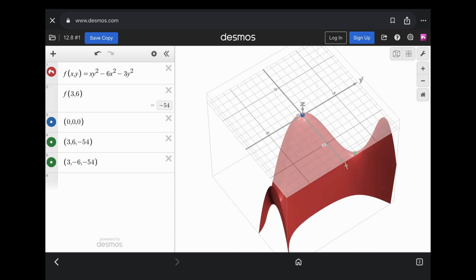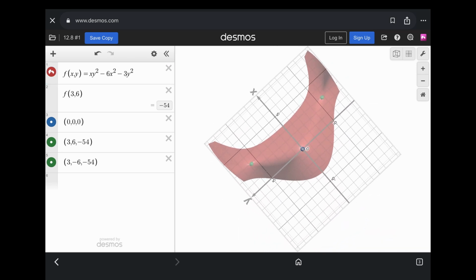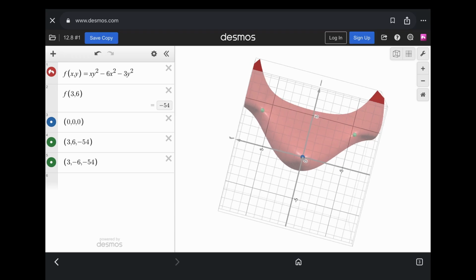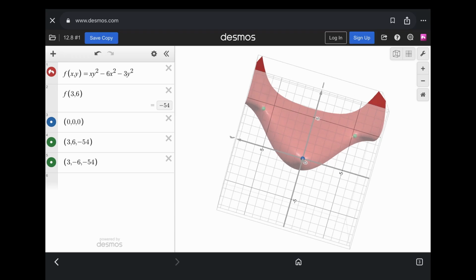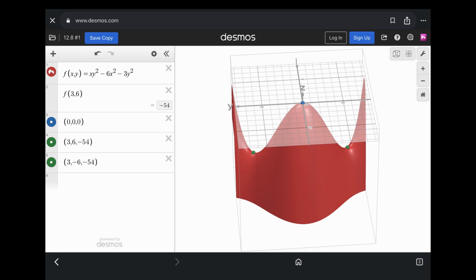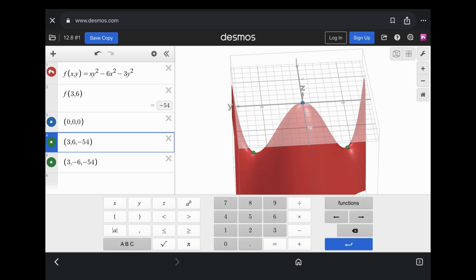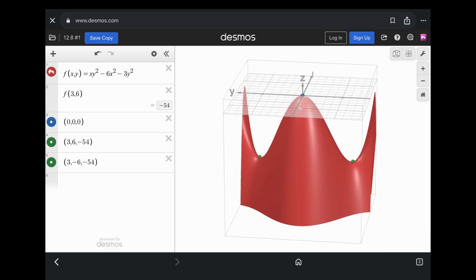And then the blue is a max because in all directions it would actually be going downward, right? That's why the second partial with respect to x is negative at that value, and that's something important to note as well. So we proved it both mathematically and graphically just by showing this, and we plotted the points as well. In this case, the 6 and negative 6 are going to be symmetrical, so that's why they're the same y value, or z value, right? And that's how we showed it graphically for example 1.